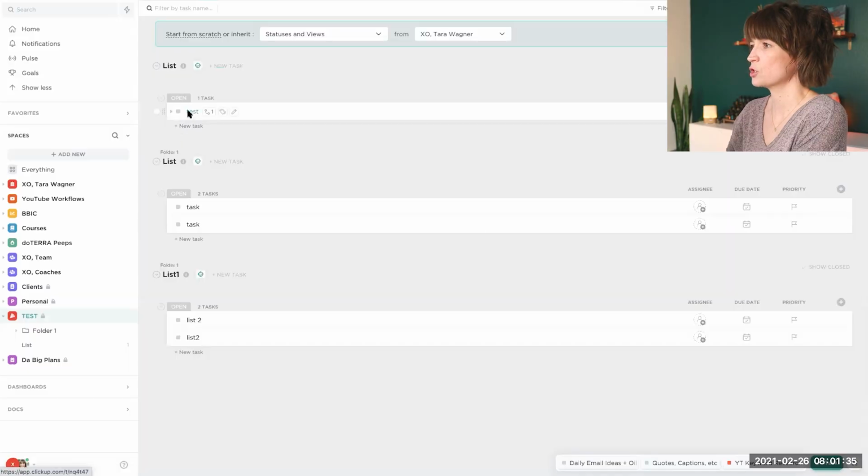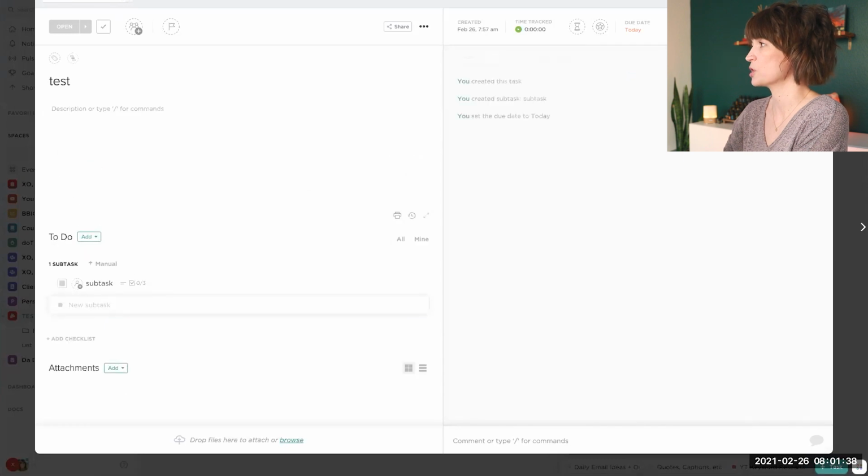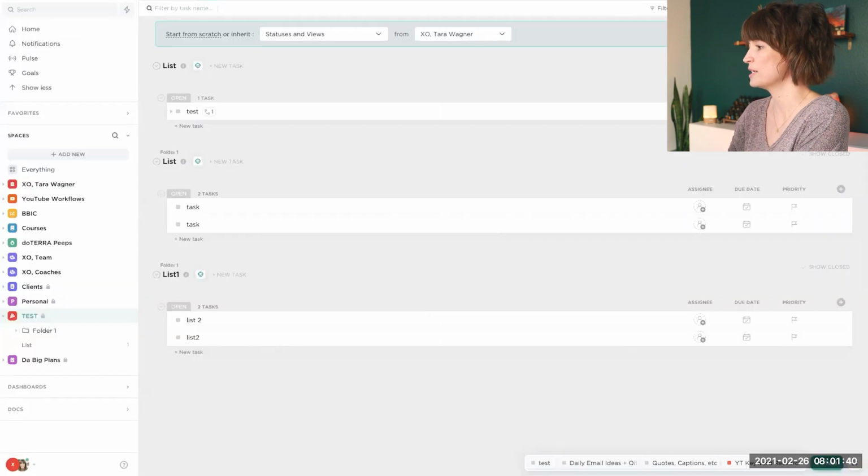The more you try to do in the beginning, the more overwhelmed you're going to be. You can't do everything. You won't be able to learn everything, so you really just want to figure out what's going to be the most useful for me. One thing that I do want to show you on this is the tray option. This allows you to minimize the task so that you keep it handy in your tray at all times. So we have some where they're just kind of idea collectors, and I like to keep them handy so I can pop them in really easily.